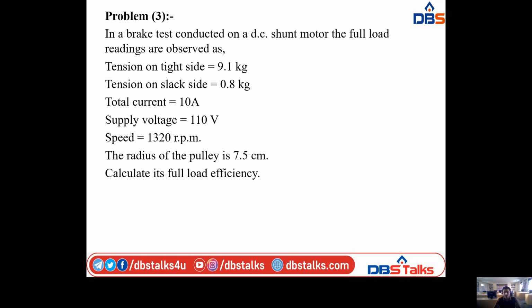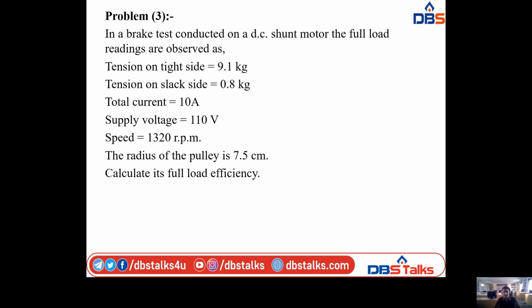the total losses. So total losses is equal to armature copper loss plus shunt copper loss plus stray losses. So here the armature copper loss is 169.21 plus shunt copper loss is 312.5 plus stray loss is 726.31 watts, and finally we have the total losses, that is 1208.02 watts. And next we have to calculate the input to the motor, so that is equal to V into I. In the problem they already given the supply voltage 250 volts into current is 25 amperes. Here the input to the motor is 6250 watts.